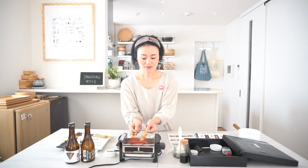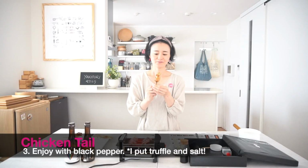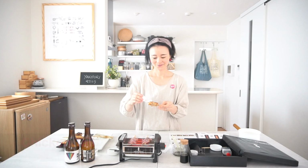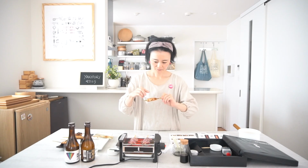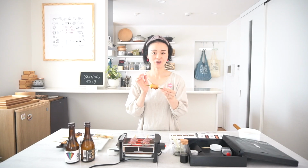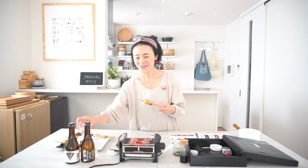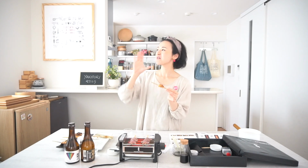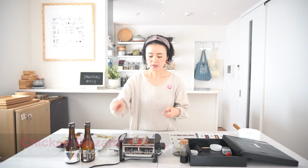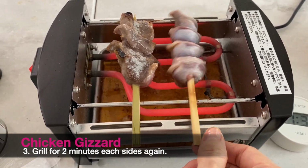Okay, so the chicken tail is also done. I'll try chicken tail with truffle and salt. But at first, I want to taste chicken tail. It's very, very soft. This is the chicken tail. And truffle. Some part of chicken tail is a little bit chunky, but it's yummy. And I put salt a lot, so it's good with sake or beer. It's good pairing. I feel like I chat with somebody. Maybe you. Now we turn over and continue another 2 minutes.